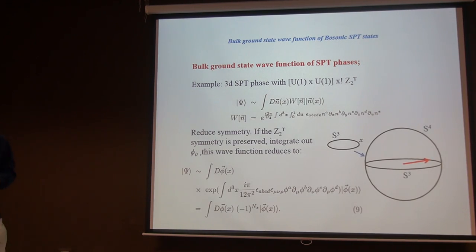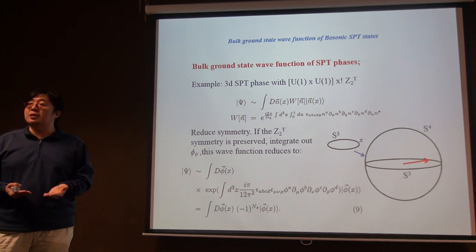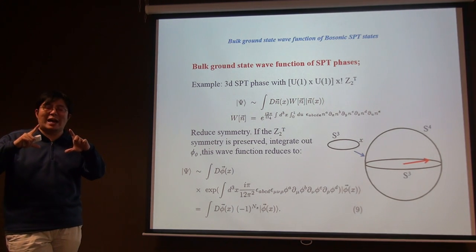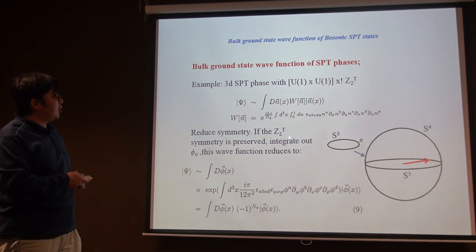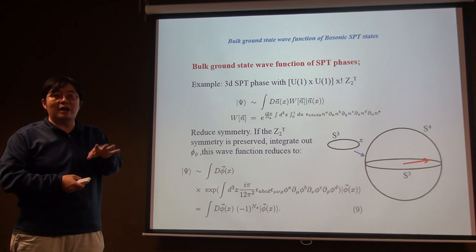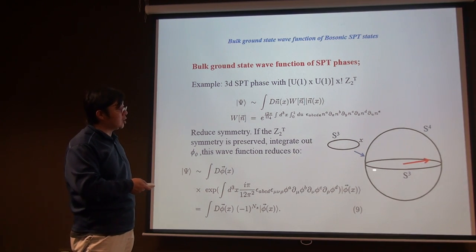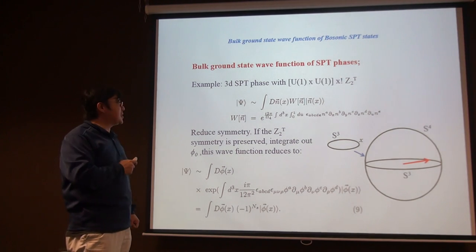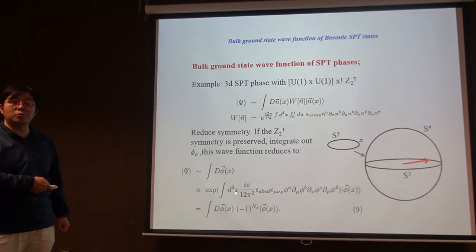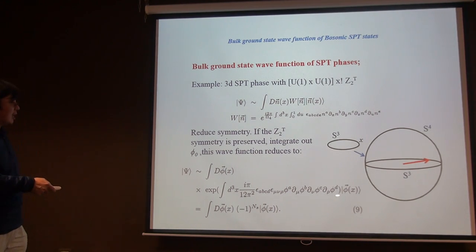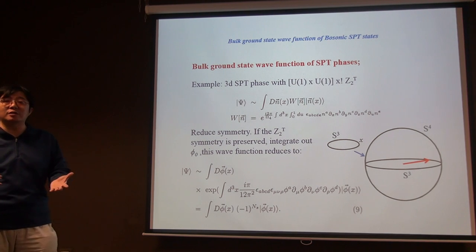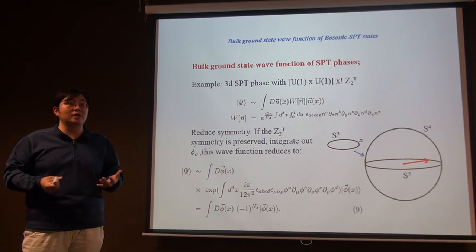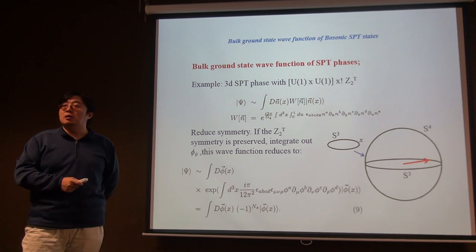Now the expectation value of phi 0 must be 0, because the system preserves time-reversal symmetry. So any component of the 5-component vector must have zero average value in the system. Because phi 0 is 0, it means that the rest 4 components, n2, n3, n4, and n5, will prefer to rotate on the equator of the target space. Then this term will reduce to the following phase factor. It's a superposition of all the configurations of the 4-component vector, now just n2, n3, n4, and n5, but with a factor of -1 to the Skyrmion number of the 4-component vector.